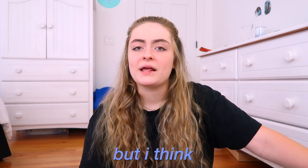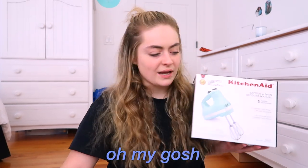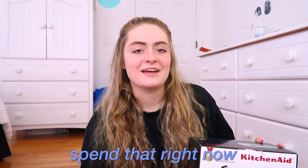I also got a liquid measuring cup, which I feel is very essential for measuring water, milk, and oil for baking. I did want the big version but decided to start with a smaller one. When I tell you I have been wanting this — I'm so excited. I got the KitchenAid hand mixer in blue, which is going to match the aesthetic I'm going for. I did want the full stand KitchenAid that a lot of people use for baking, but it was $350 and I didn't want to spend that right now, so I got this one that does the job perfectly fine for $50, which is better for my budget.